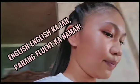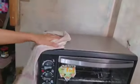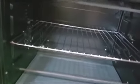I'm going to preheat the oven. So, in preheating an oven, you need to check first the things placed inside. So, our oven is here, and it is coated with this small towel. And let's check the inside. We will remove this oil. I place the rock at the middle. So we're going to preheat it now.